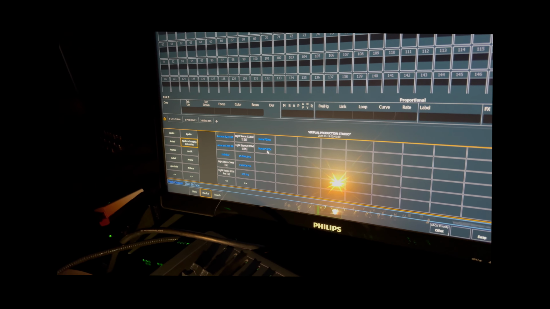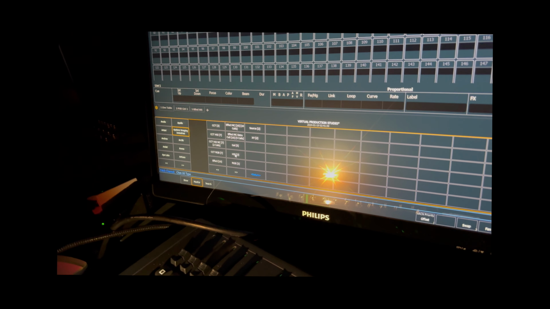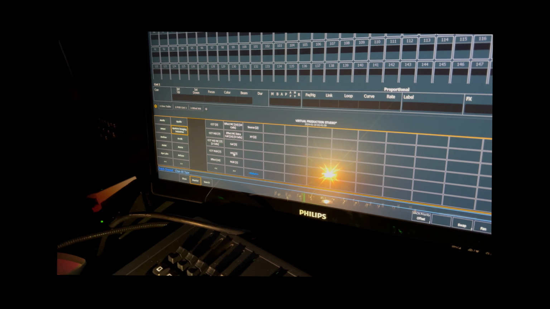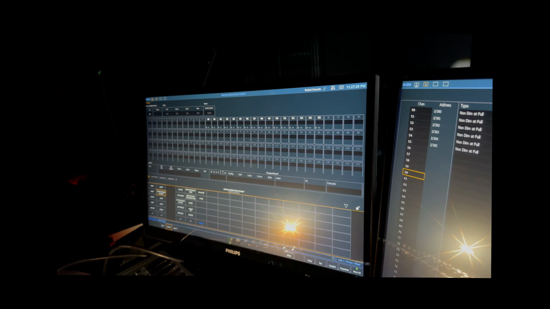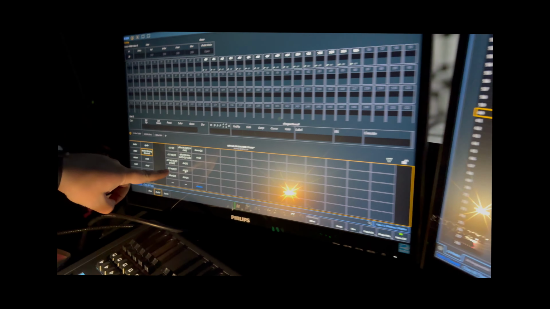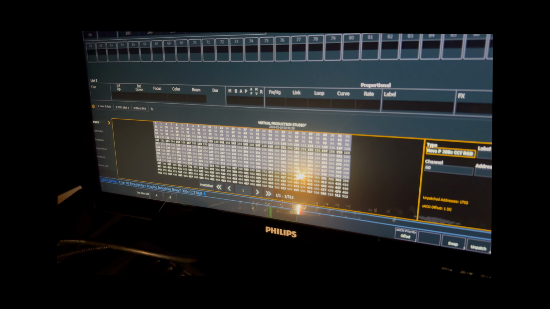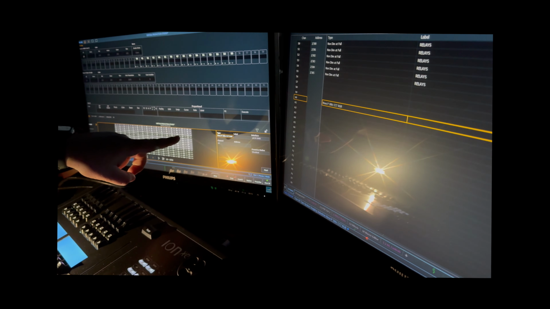So what we're running is Nova P300Cs. So I'm going to click on Nova. And then now this is giving me an option of each profile that every fixture can be. So the Novas have, what is that, 10, 11, 12 different profiles that you can choose. So this is important when you're adding fixtures into the system. So right now I have it on CCT RGB. So I'm going to select CCT RGB. Okay, cool. Now I have my fixture type input onto the console, right?